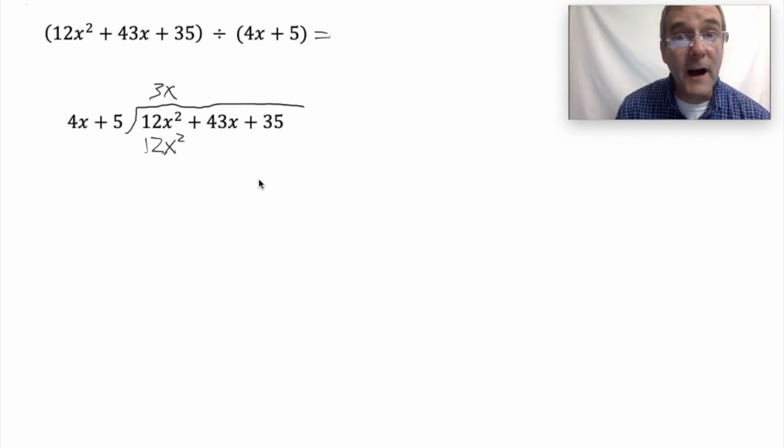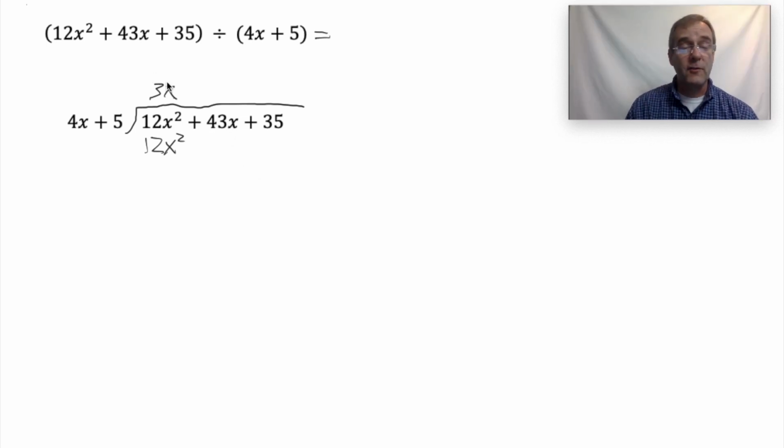But we're not done, because it would be incomplete for us just to multiply the 3x times the 4x and be done. There's still a plus 5 here. So we're going to have to take the 3x times the 4x and get 12x squared, but we'll also have to take the 3x times the 5 and get 15x, which appropriately goes here. Notice that when I multiplied down from my quotient to my divisor, I created an x squared term and I put it in the x squared column. I created an x term and I put it in the x column. I don't have anything for the constant column yet. I'll get there in a minute.